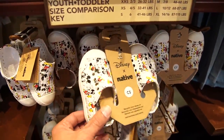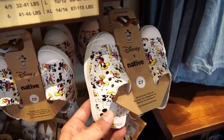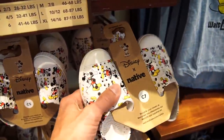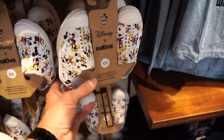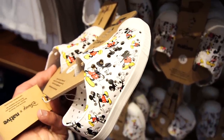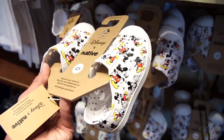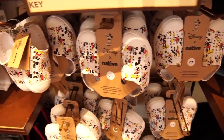These Native shoes — I tried them on as an adult and thought they were too narrow for me, but every parent we've talked to says their kid loves them. They're super lightweight, waterproof, feel kind of cushy — kind of exactly like Crocs but they look more like shoes. These are $45 and they have Mickey all over them. We're probably going to buy Jackson regular Native brand shoes rather than the Disney ones, because on Amazon a regular pair of blue native shoes is $35 — you save about $10 without Mickey on them.